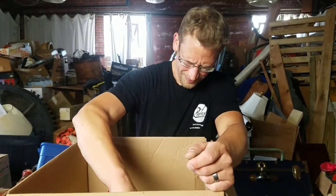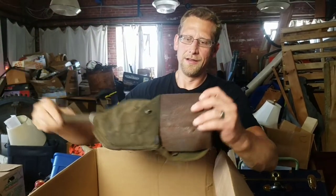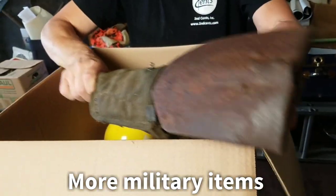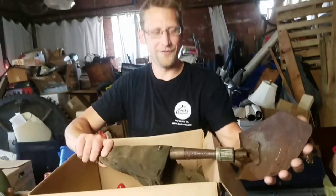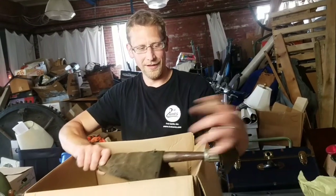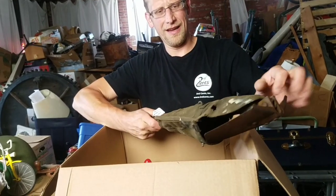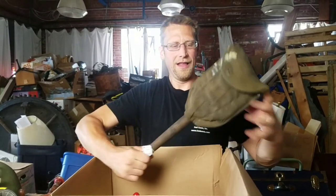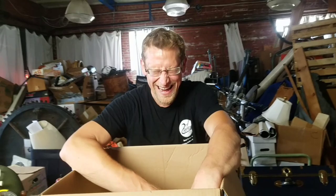What the? Oh, what the heck? Oh, it's heavy. Oh, yeah. I know what that is. That's an old military shovel right there, Shane. When you were digging for the pool, you could have used this thing, you know? Right, in the trenches. In the trenches for the pool. Look at that piece. So it's got the original canvas green army color bag. Heck yeah. So not only can you use it as a collector item, but it's also a useful tool. You need a shovel. Right, Shane? Shane? Definitely Shane. Need a shovel.